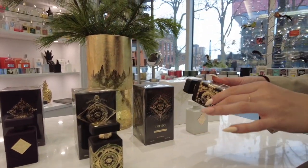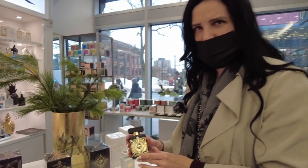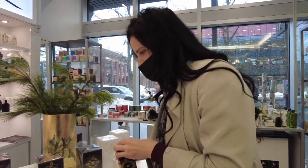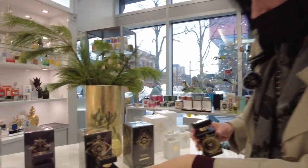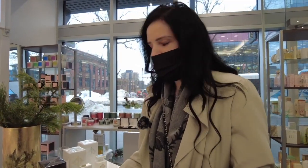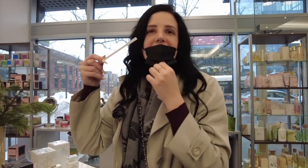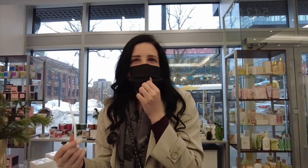and this one is Oud for Greatness. Oh yeah, this one's pretty popular too, right? I think so. I've heard a lot about that one. What is this one? No, that's Oud for Happiness. I just want to see what that's got. Oud for Greatness. Do we think it's going to be very oudy or no? Yes, judging from the bottle. And it is. We can smell it from here. It's soft oud, not a sharp one.